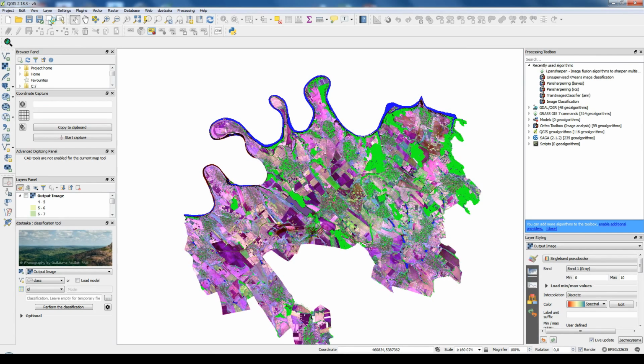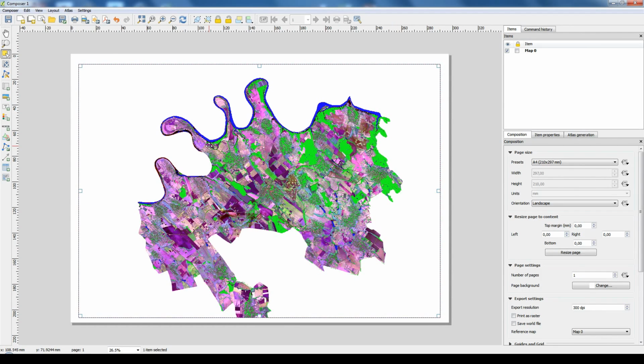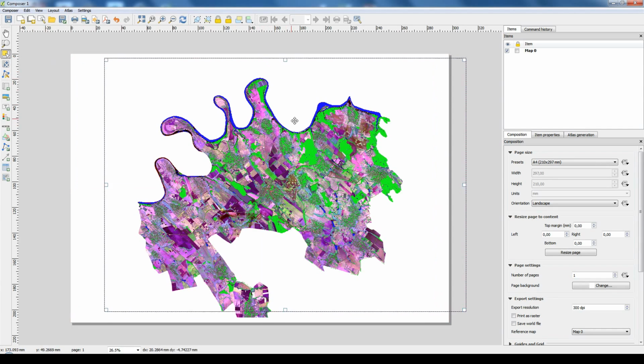Here we see the button make new print composer, press it. Here we could name this print composer or just press OK, that would be fine too. Then we need to add our map. To do that we need this button add new map, very simple. So just put the area for our map and we see all the visible layers right here, how they look. In print composer there are two main buttons. This button is for select move items.